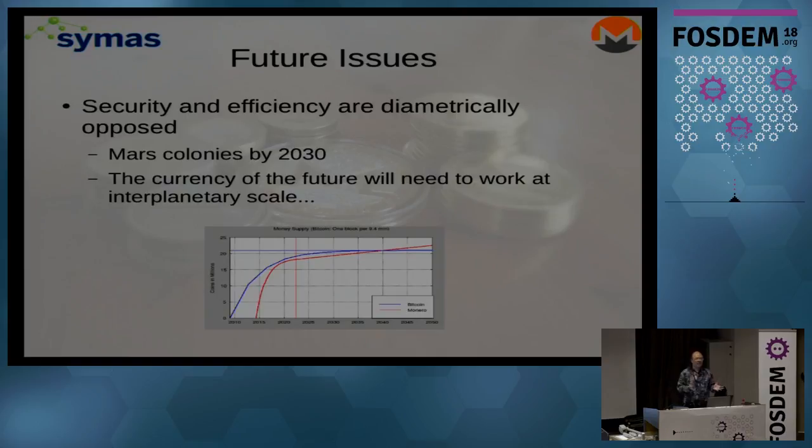The Bitcoin block time of 10 minutes is fine, but it can take 15 minutes for a radio signal to get from Earth to Mars. That means if you're sending blocks across interplanetary space, your blockchain will always be out of sync. It'll never converge, right? So the very blockchain protocol that we're using today is completely inadequate, right? So again, when you see all this buzz in the media about blockchain is the greatest thing since sliced bread, no, it's not, right? Just understand that. There's a lot of work to be done here. We don't have the perfect solution in Monero yet, but we're thinking about it and we're working on it.